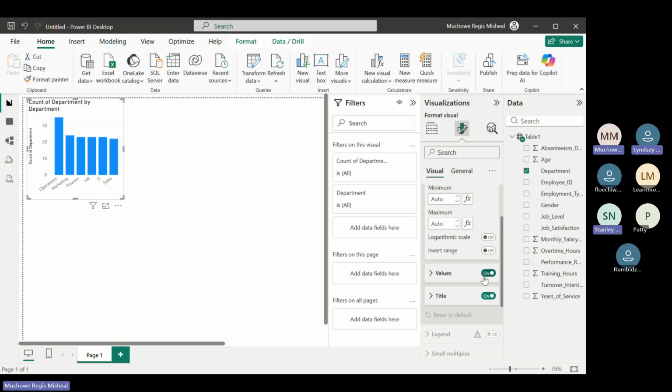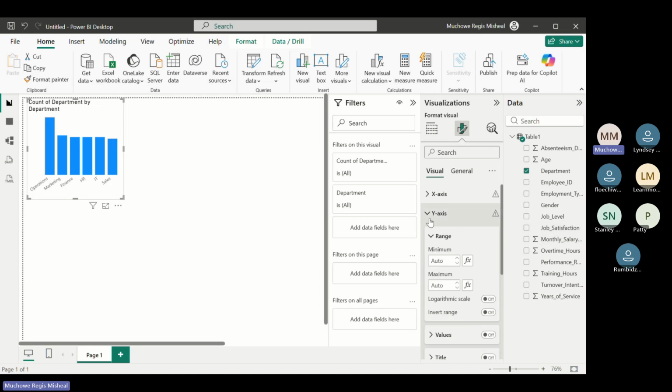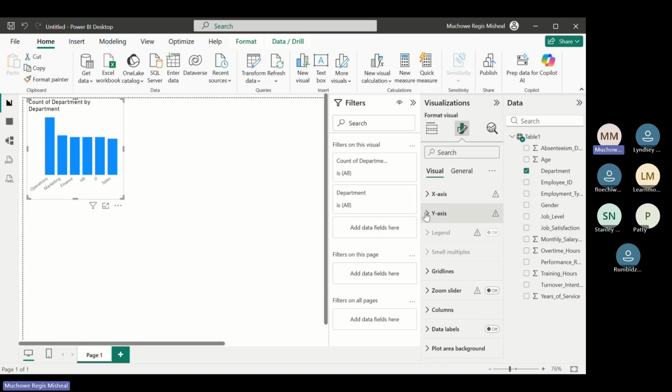We start by turning off the values. They've disappeared. Then we turn off the title. You see, we are done for y-axis.